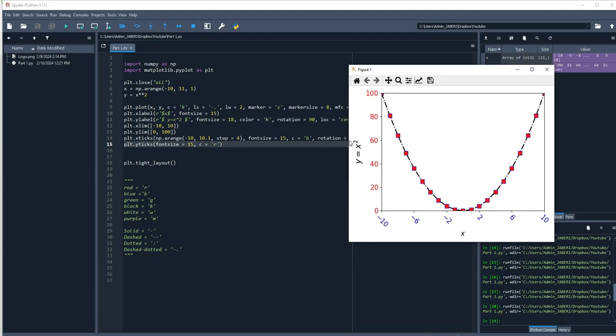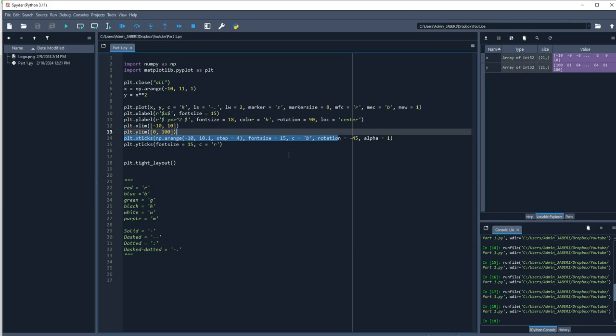So quite useful, quite useful. And well, that's everything about the ticks. Well, not everything, because we also have very good options about major and minor ticks, but I prefer to keep it for a video that I'm talking about logarithmic plots. Okay, so keep that in mind.